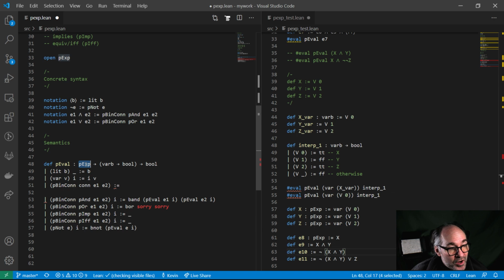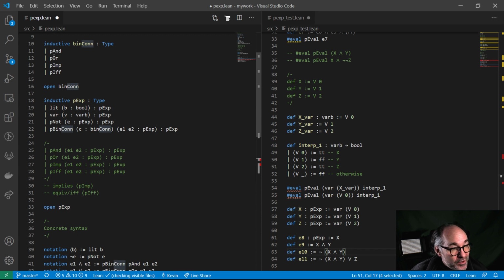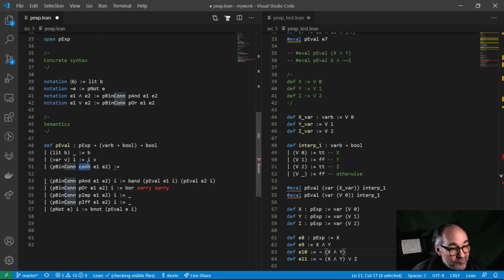If I get an expression of the form pbincon and one of these values, like pand or por or pimp or pif, followed by E1, E2, well, what do I return? All of these answers down here are going to be kind of the same, but how are they going to vary? They vary in terms of the Boolean operator that I apply.